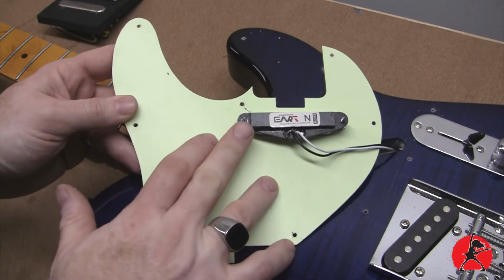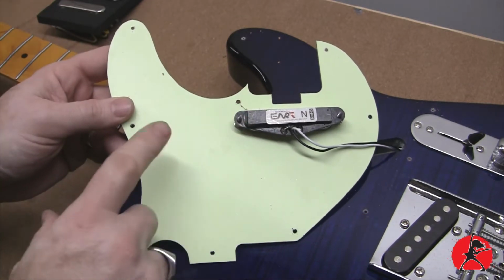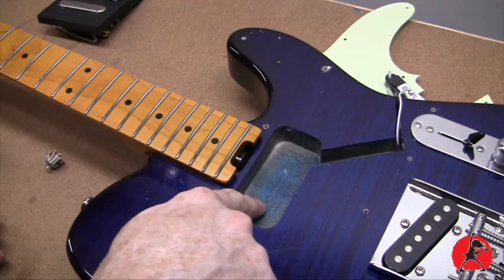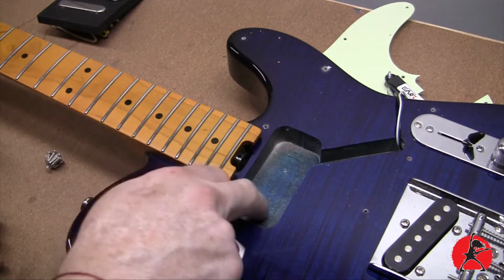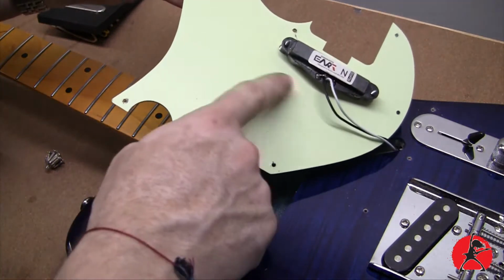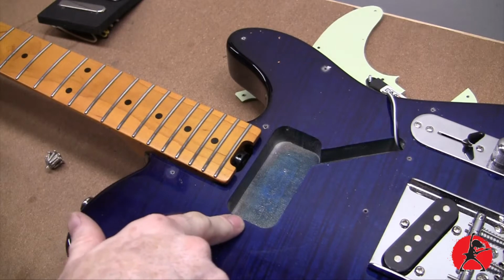Well, here we can see the bottom of the neck pickup, and you can see that it's a simple ceramic type pickup. That's why these pickups do sound pretty hot. So we're going to take this out eventually and replace it with the other one. You can also see that nothing is shielded in here. So that's possibly a project for another time, that we might want to shield that up to actually reduce the hum. I'm surprised I didn't even use shielding tape or paint. You can see the back of the pickup plate here is not shielded either. So that would definitely be an upgrade that I would do eventually.